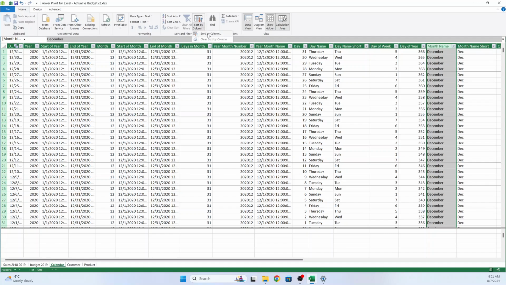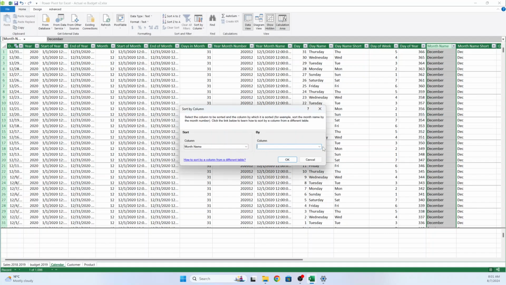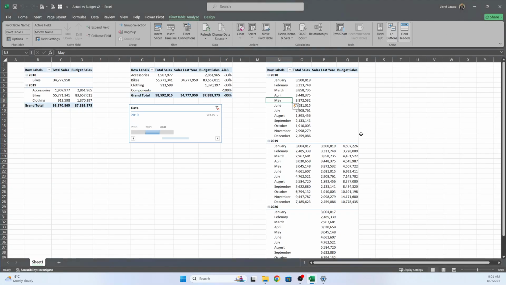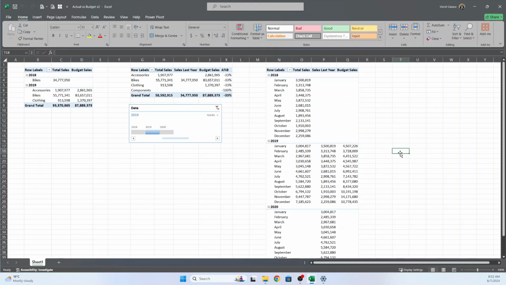We say sort the month name by column month, and month is numeric. Okay, and now it will be correct. Now you see we have it from January.